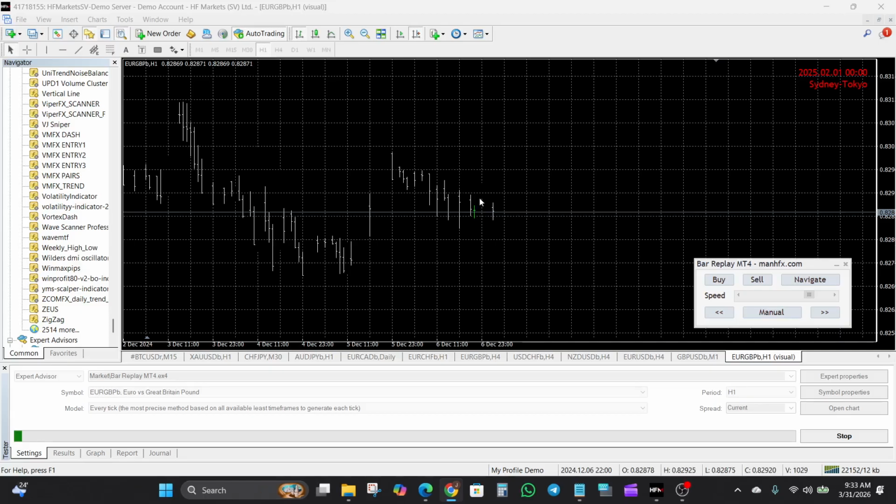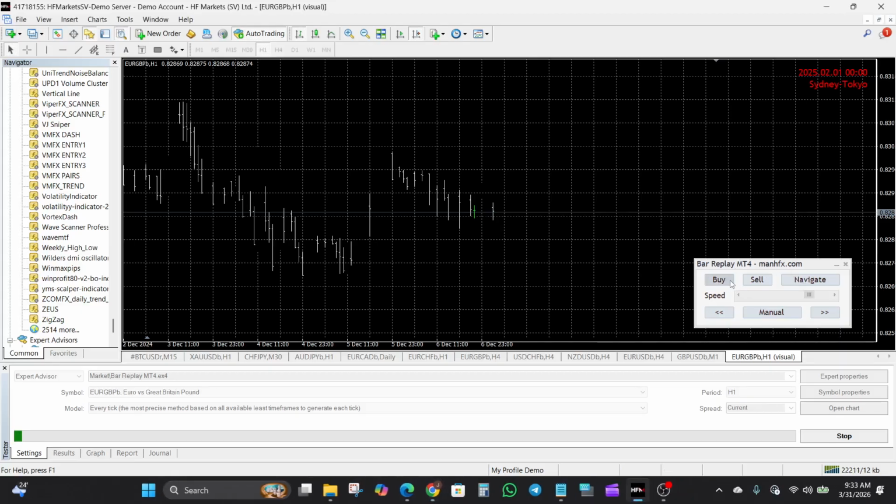This tool allows us to replay bars in MT4 for backtest. The tool can backtest in multiple time frames in only one chart, so it is useful for price action traders, and it has some main features. Now we can see that the indicator has a dashboard here, and a tool here enabling us to backtest. I'm wondering why this is not moving.